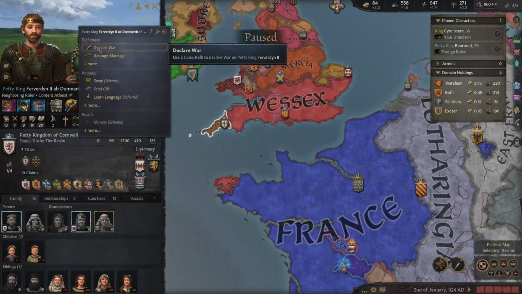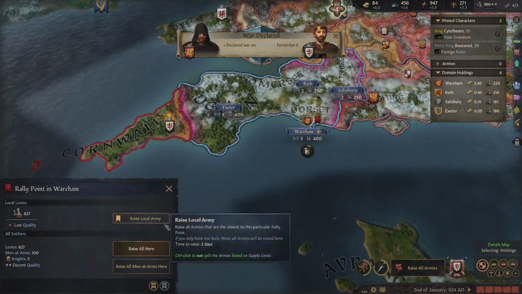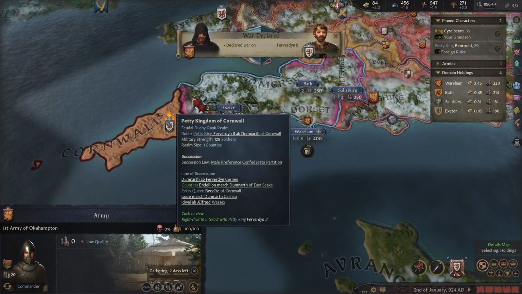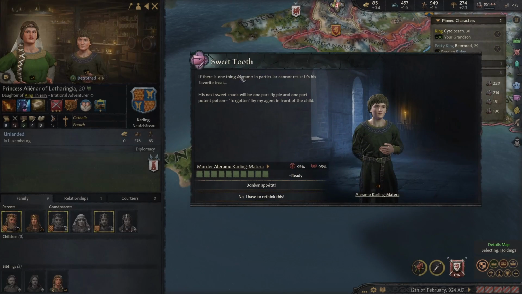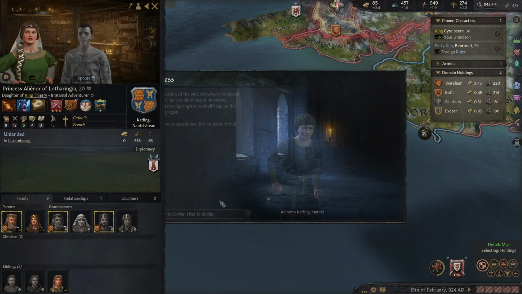Okay, right, we're going to actually declare war on these guys right now with our claim. Because, yeah, they're weak and our truce has ended. We're going to get them right on his border. Raise all, because they're so weak. We're just going to rush in and take the capital, hopefully. And we're planning to murder the second in line for Lotharingia's partner.